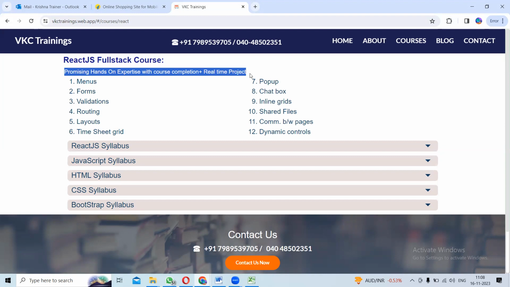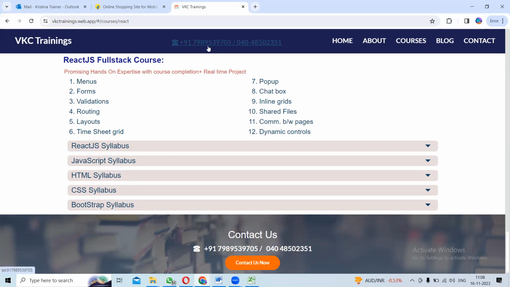So I'm going to give you my number directly, 7989. Once the batch has started, this number is with me only. Before the batch, it is with the student counselor. She's the HR for me, so she does counseling plus HR activity. Once the batch has started, from the afternoon itself, this number is with me. If you have any questions or queries, if you are online, you can talk with me. Offline members can connect directly.